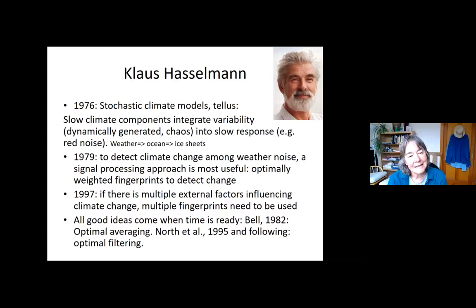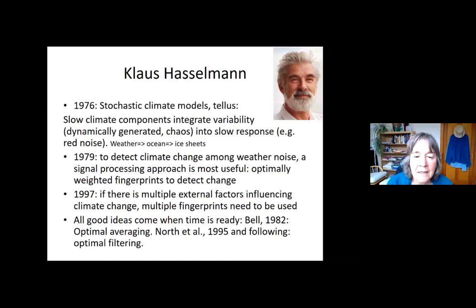And so the idea, and I think most of you in the audience know this idea well, is that slow climate components integrate weather variability. So basically you have dynamically generated chaotic fluctuations, and then these slow climate components not only integrate in the sense of a red noise response, but beyond that get kicked into resonance possibly by it. So you can't only get red noise, you could get modes in response, modes of the ocean responding to atmospheric kicks, for example.